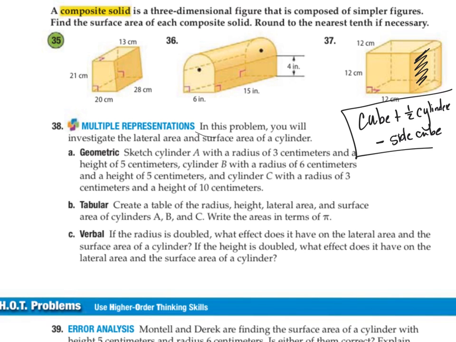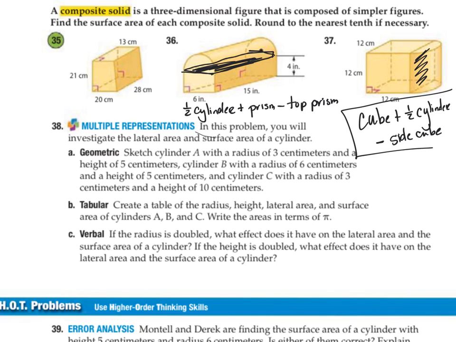Now, again, going backwards, 36 then, you've got, again, up on top, a half of a cylinder. So we have a half cylinder on top. And we're adding that again to a prism, a rectangular prism. But we've got to take that piece, the top of the prism, off, minus the top of the prism, because it's open and it's not touchable. So don't forget, you've got to take that piece off.